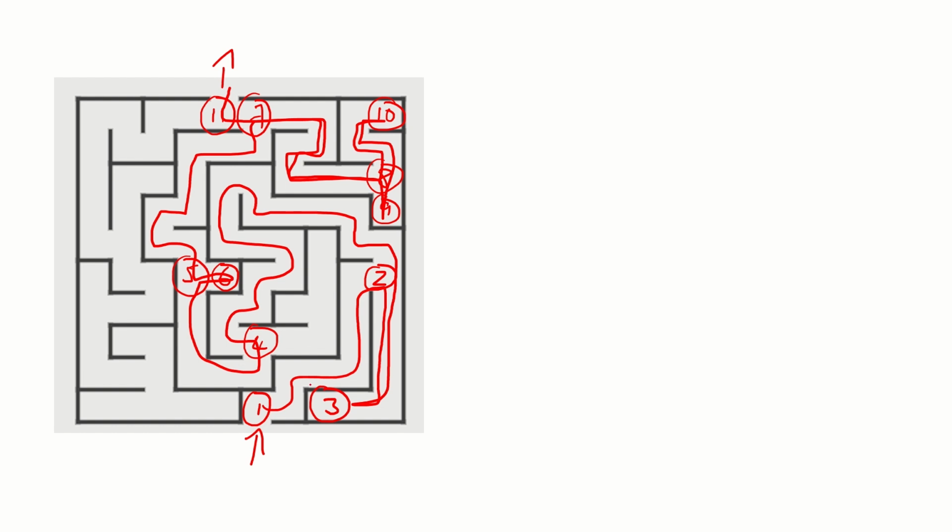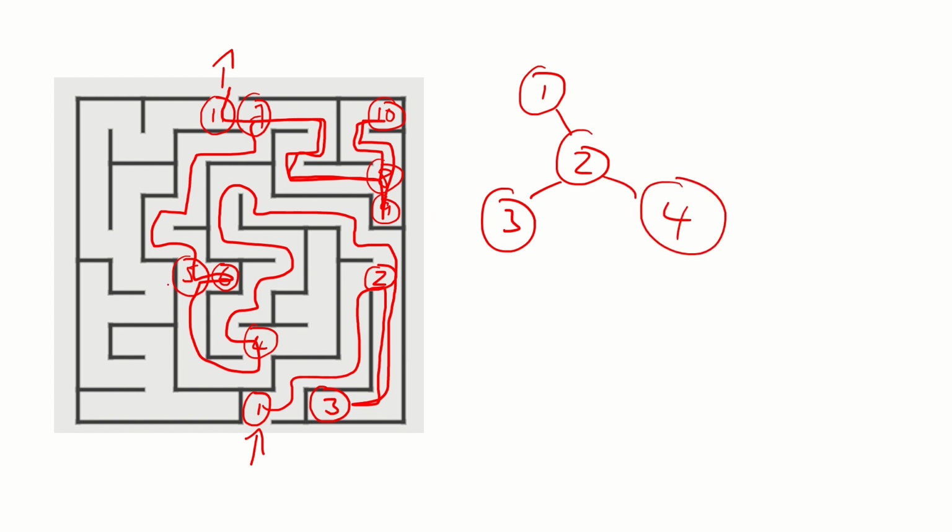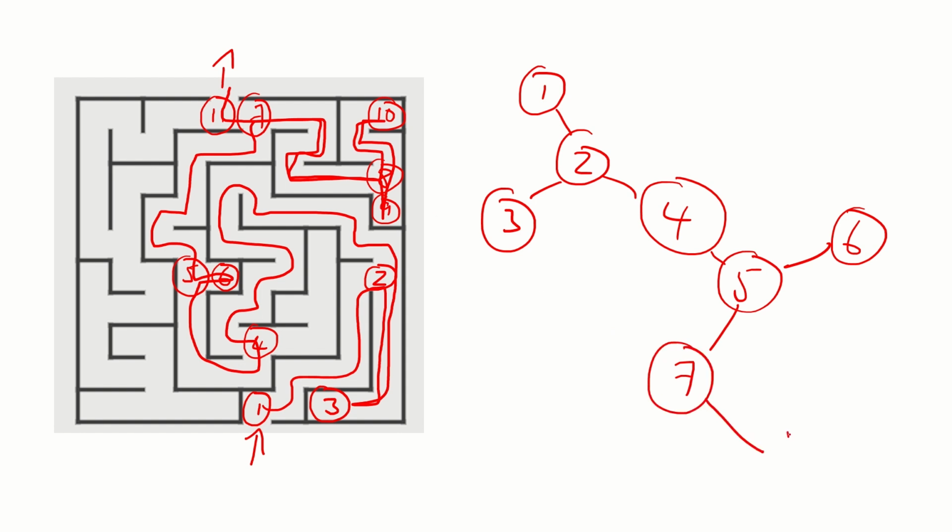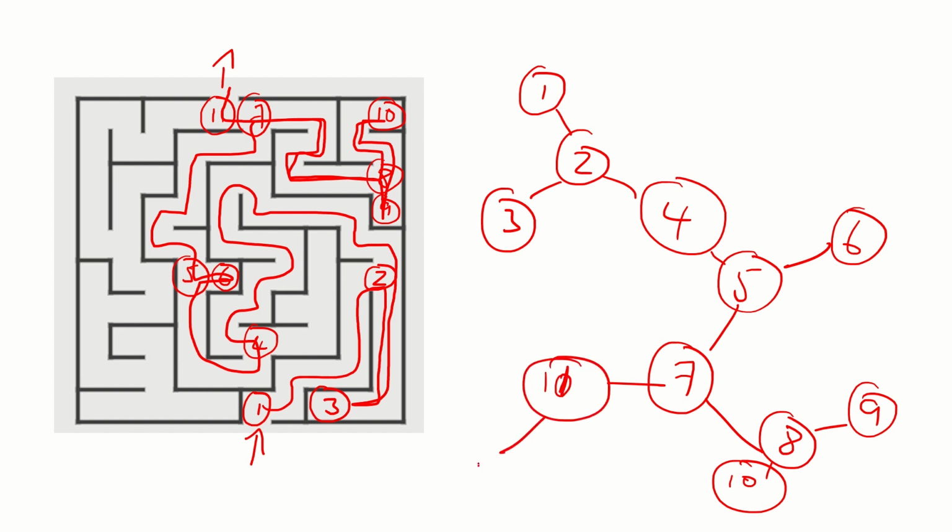So what we can do is we can represent this as a graph. So if we start at node 1, every junction or dead end is another node. So 1 goes to 2, 2 then goes to 3, or if we don't go to 3, 2 can join at 4. From 4, we can go to 5, and from there we can either go to the dead end at 6, or up to the top at 7. From 7, we can go down to junction 8, where there are dead ends at 9 and 10. Or from 7, we can go to junction 11, which has the exit, which I'll call junction 12.